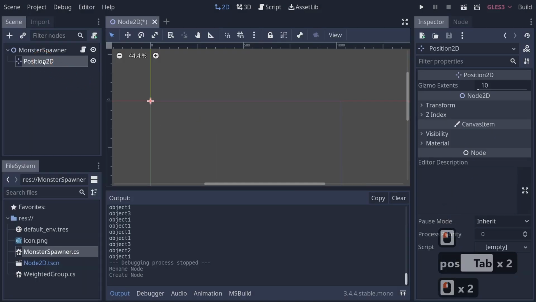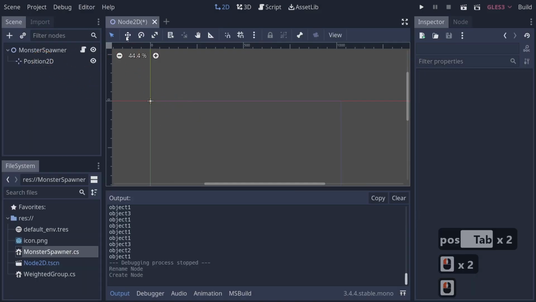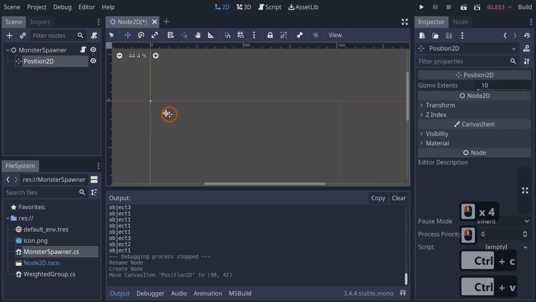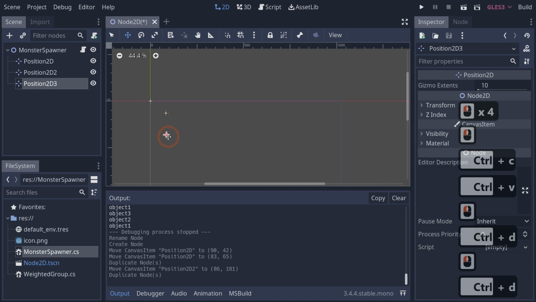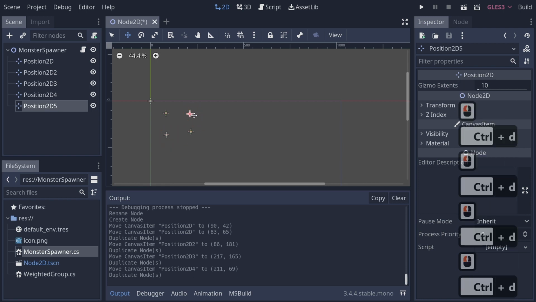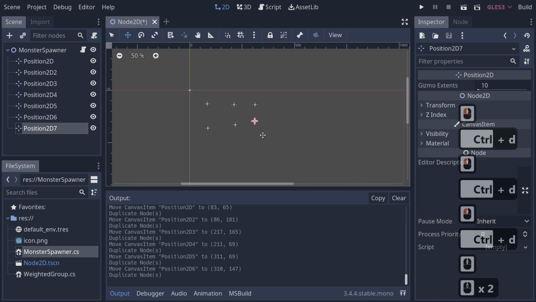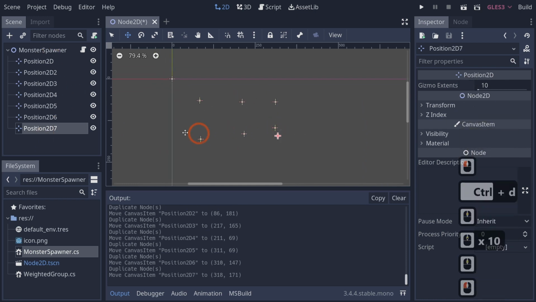We'll just grab this one and we'll move this one over. Click on this guy, move it over here, Control D, Control D, Control D, Control D, and Control D. And we're going to spawn 6 monsters. And it's going to be at random, whichever 6 that we spawn.